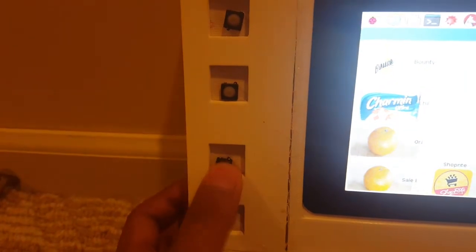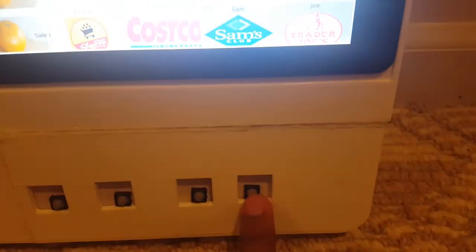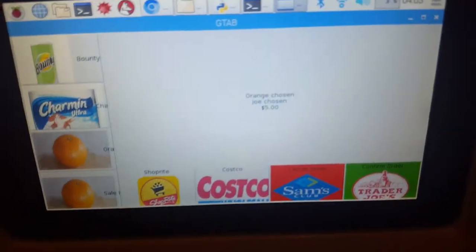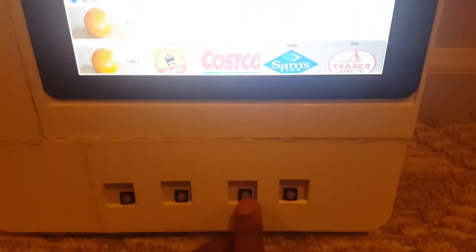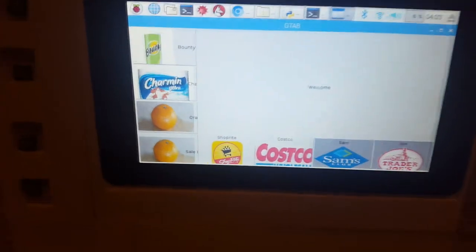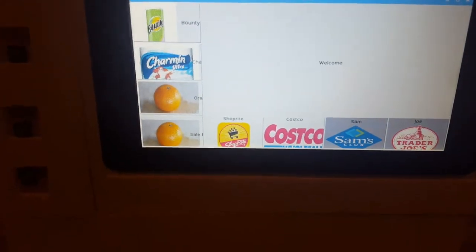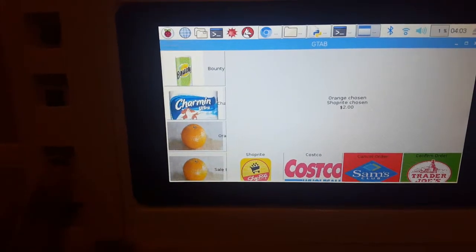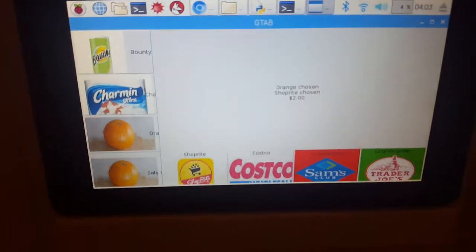And if we tried to get oranges from Trader Joe's, that would have come out to $5. So what we see here is that our sale button finds the cheapest option for you from your current vendors, which we can also show by choosing oranges from ShopRite, which gives us $2.